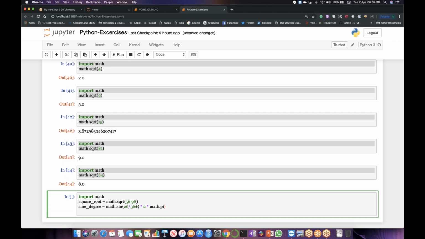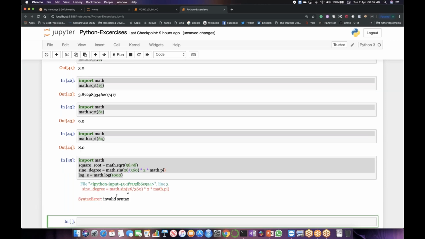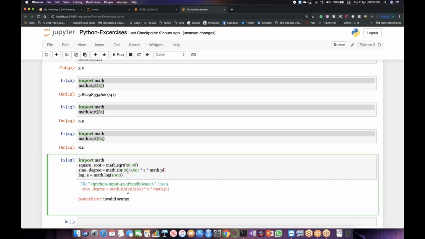I'll show you that formula. Give me 1 minute. Likewise, I have a log_e variable. My log_e variable should have math.log of 1000. Now, if you do this one, syntax error, because I forgot to close another bracket here.